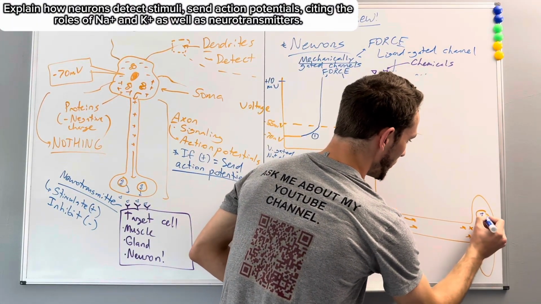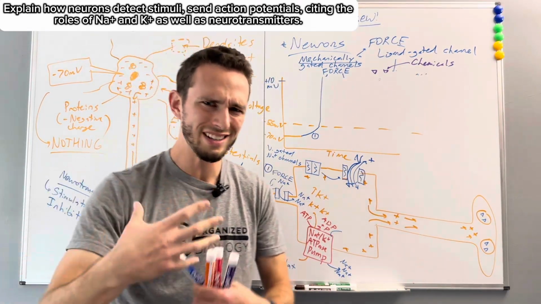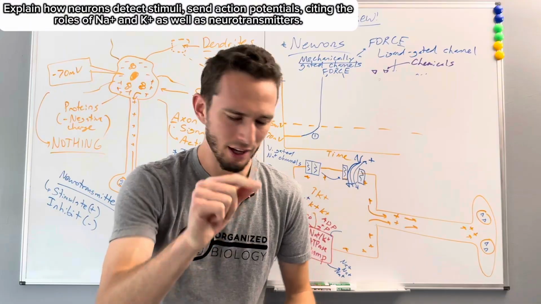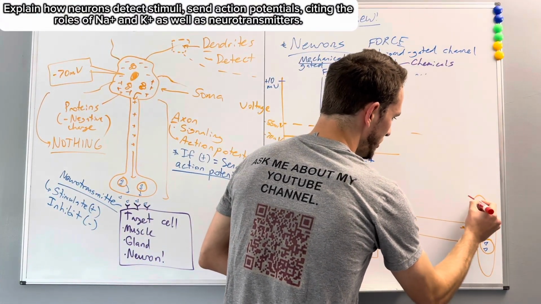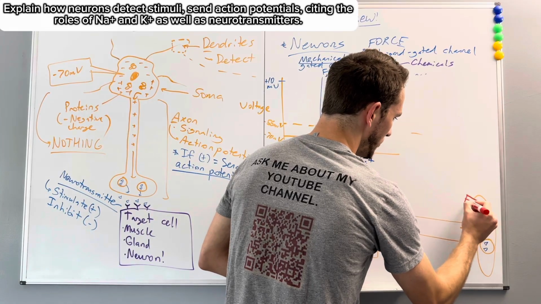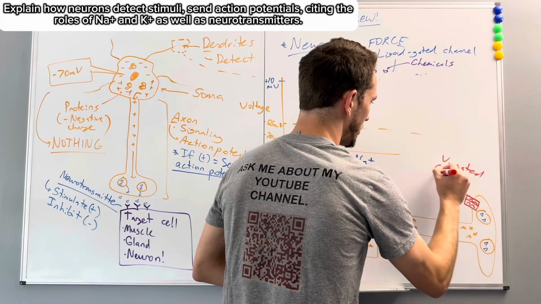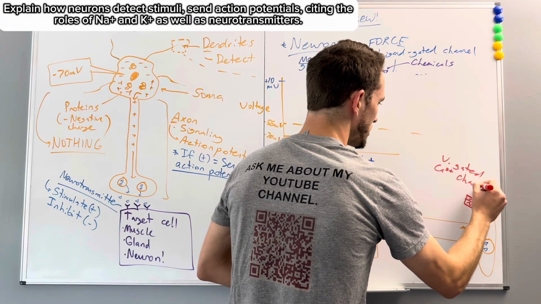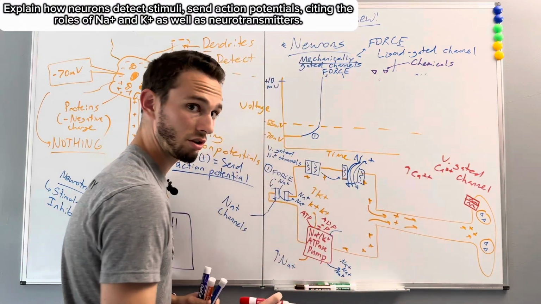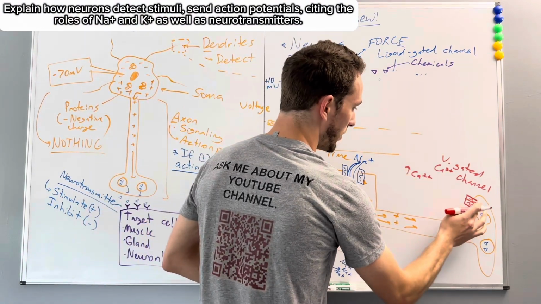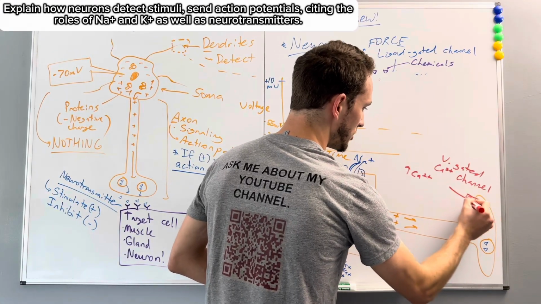Now, at this point, very key point here, I'm going to add a new ion. If the question on a test were, what does calcium do for a neuron? Here's where it comes in. We're going to have voltage-gated calcium channels at the very end of these neurons. Voltage-gated calcium channels. Again, Harry Potter, voltage-gated calcium channels. One thing you need to remember is that calcium is always high outside of the cell as well, very similarly to sodium. So if calcium channels open up, so we'll just draw them opening, calcium will now flow into the neuron.